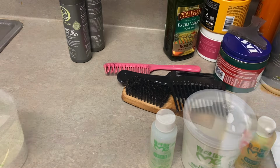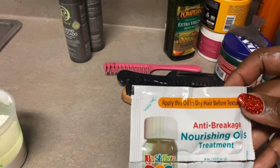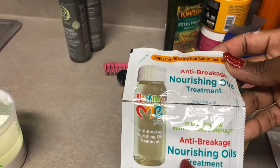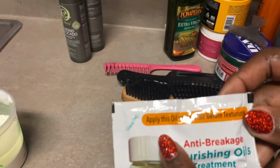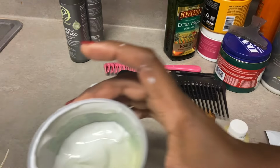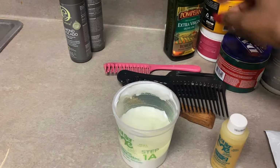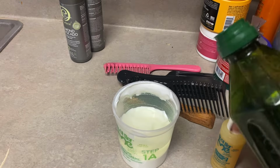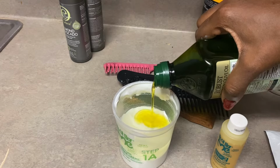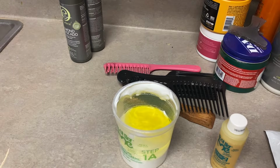Okay, guys, I did find this also in here, so you gotta add this in before you start. Anti-breaking nourishing oil. It says apply to hair before texturizing. So I did put the number one system in it. Now I'm gonna add a little bit of olive oil. Just a little bit, that much. I'm just gonna mix it through.